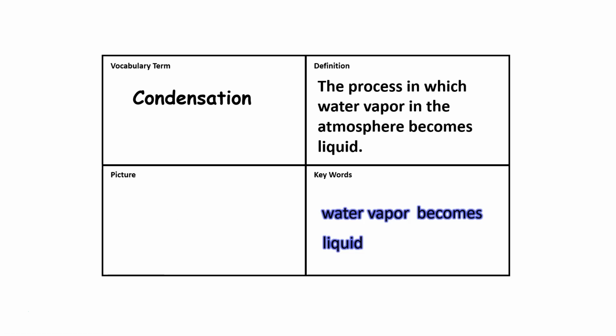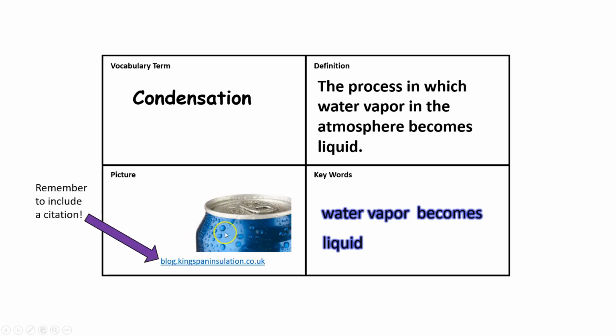Now also, the bottom left is where we're going to draw a picture. I caution you not to try and hurry up and draw pictures. Save those. Leave it blank for a while until you're in the unit and you have a better idea of what does this look like. Now, for condensation, I was picking a cold can that on a humid day, we start to get the little drops of water on it. We all recognize that and should know that's condensation.